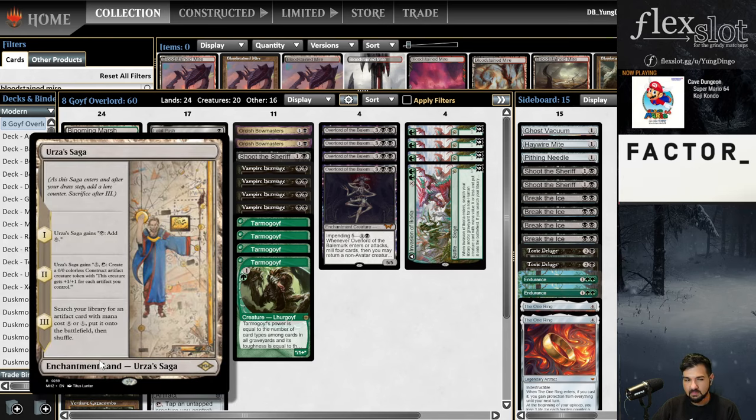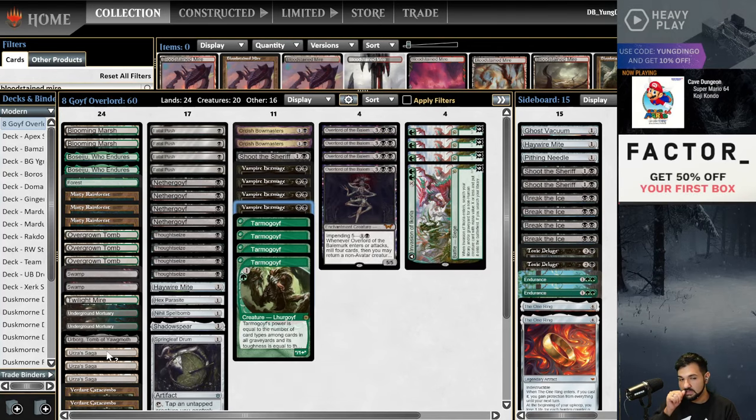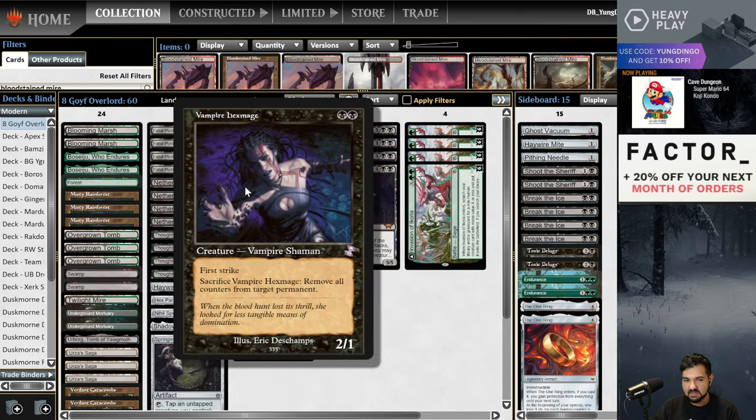here. I didn't want to go with the full 4 Urza's Sagas because I feel like it was really hard to cast Vampire Hexmage consistently with 4 copies of Urza's Saga. But I'd like to go with 3. I also have the 1 copy of Urborg, so we can go turn 1 Urborg, turn 2 Saga, and still cast Vampire Hexmage if need be.